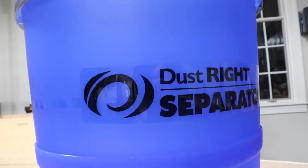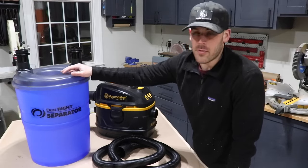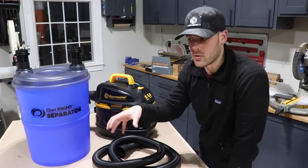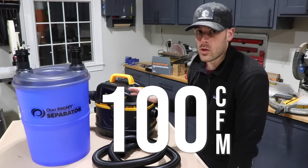Now, I have used three of these in the past. This is number four for me. They've all worked really well. It's not perfect, but I like it because it's low profile, meaning I can fit it inside of shop furniture like a workbench. This little vacuum can only generate about 100 CFM, or cubic feet per minute.